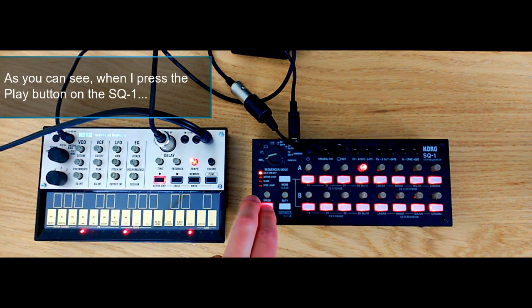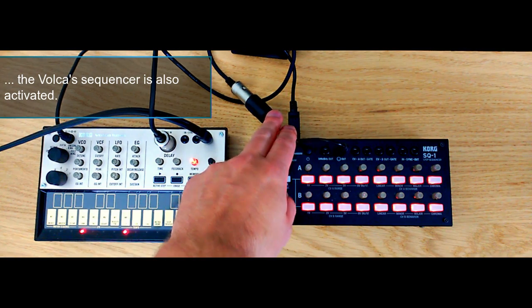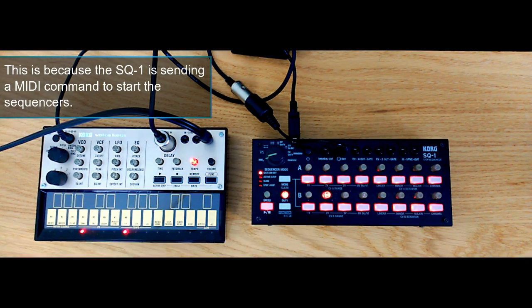Okay, you may notice something. When I press the play button on the SQ1, it starts and stops the sequencer of the Volca Keys, and that's because it's sending a MIDI signal to turn on the sequencer. There are a few ways to get around it, but we'll look into it in future episodes when I discuss the MIDI capabilities of this device. For the time being, this is it.